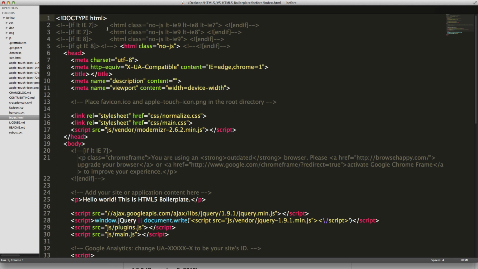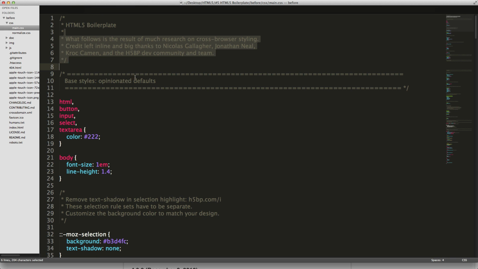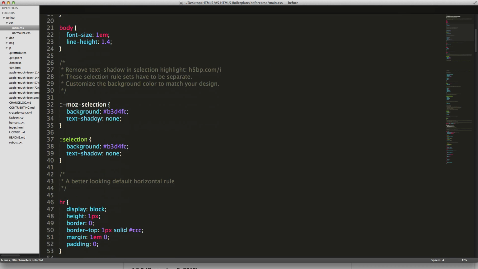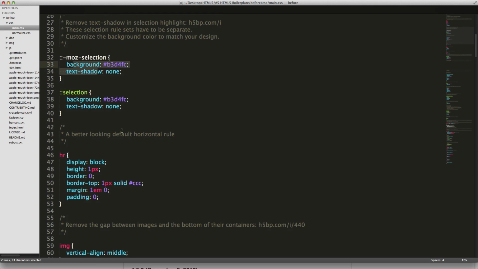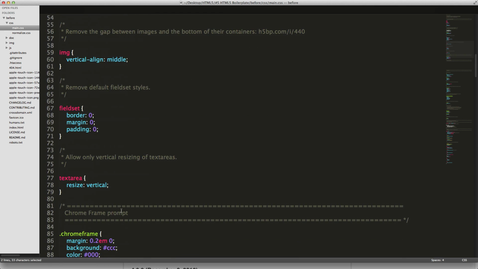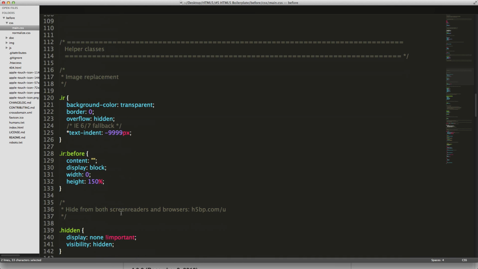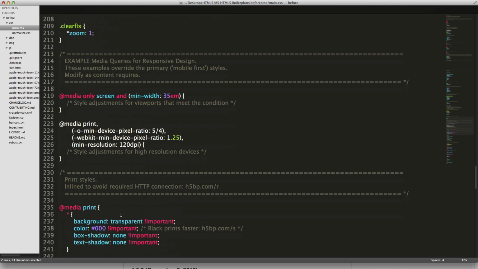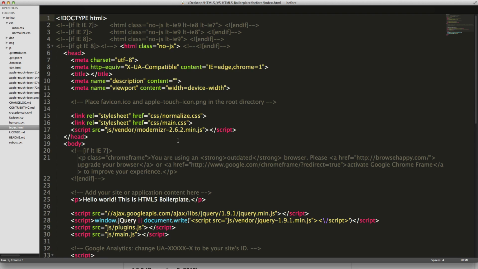Let's check out the index file, and in here you can see it includes our doctype HTML. It's giving classes to our body based on what version of IE it is. And it's basically giving us everything we need to start our project out. It's letting you know where to place the favicon, gives you normalize.css, and also gives you main.css, which just has some base styles you can see here, including this selection color. You can read the notes here on exactly why they made these choices, but it's really nice that they offer these little styles, and they even have some basic mobile first media queries, which is very helpful when getting a project started. It also has some good print style stuff.